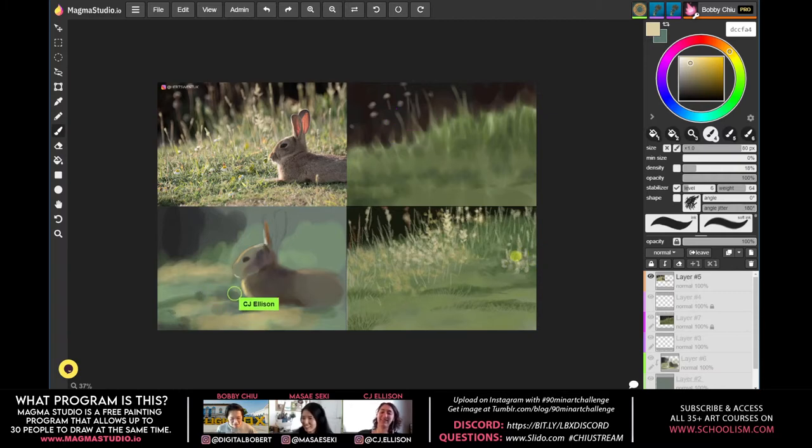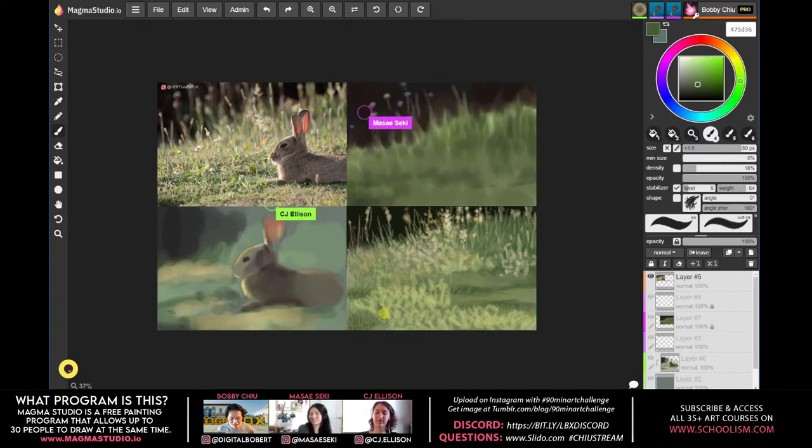What about you, Misei? Do you remember? For me, even though the bunny was the main focus, I actually really liked the way the grass in the distance was blurred out with the bokeh. I don't remember if I just decreased the density and the opacity or if I used the soft brush, but I remember enjoying that process. I'm not trying to make it accurate, but I'm trying to make it suggestive that this is really far in the distance. Mm-hmm.